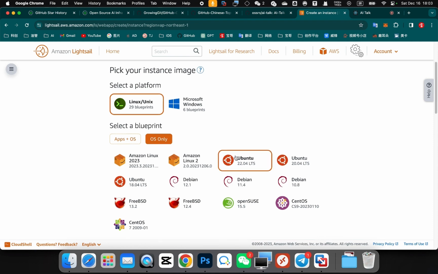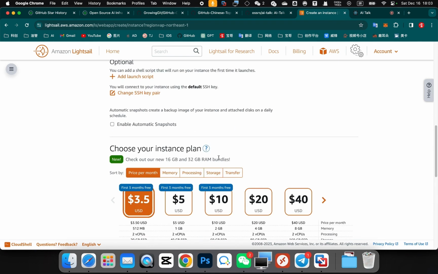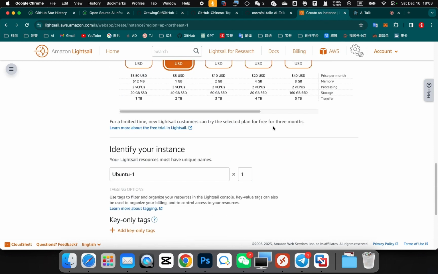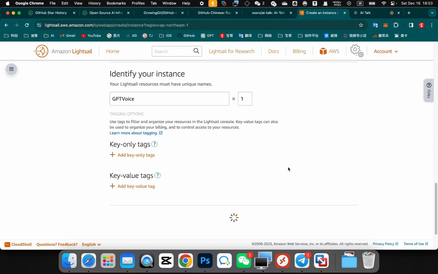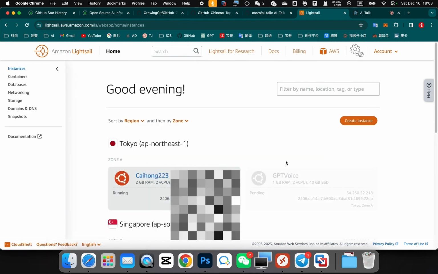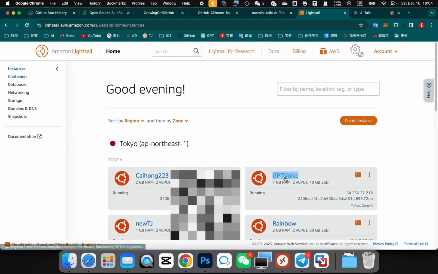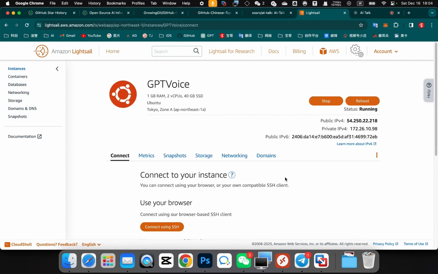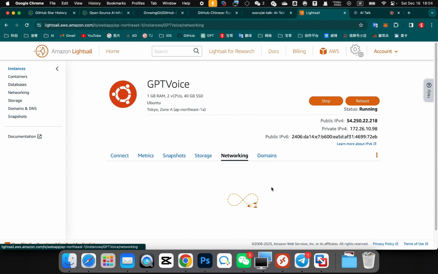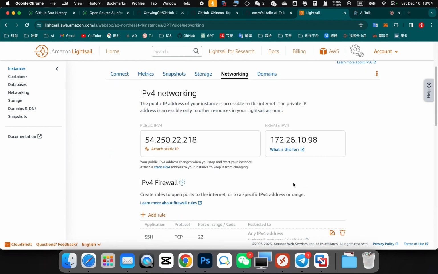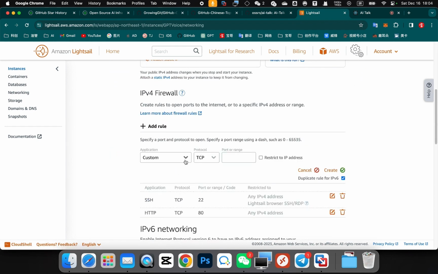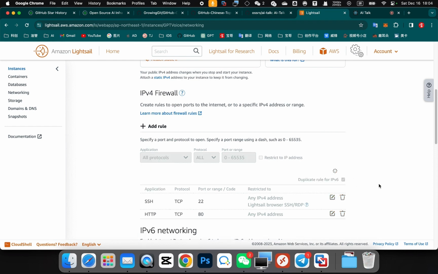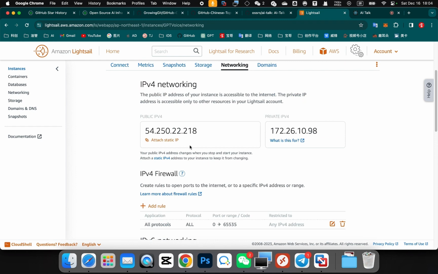We choose Ubuntu. Name it GPT Voice. Open the server when it's created. Open the port first. Allow all protocols and traffic for the networking. We connect to the IP.